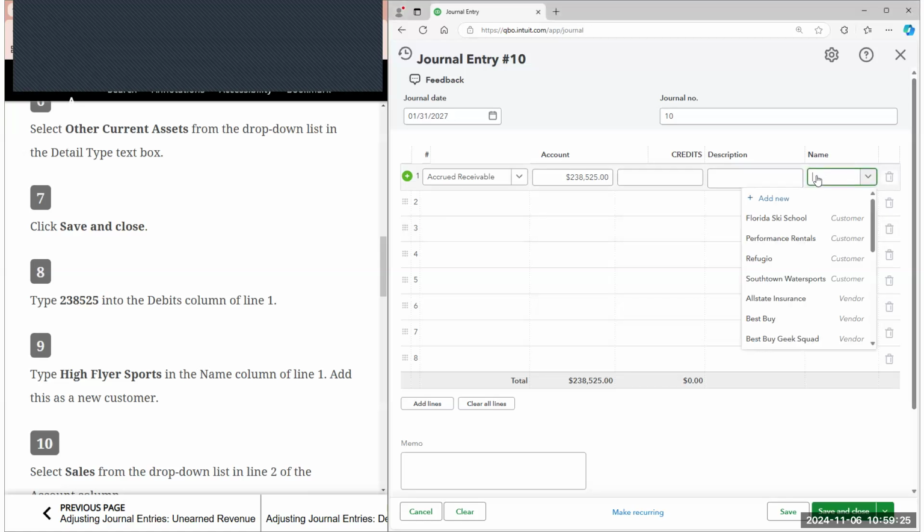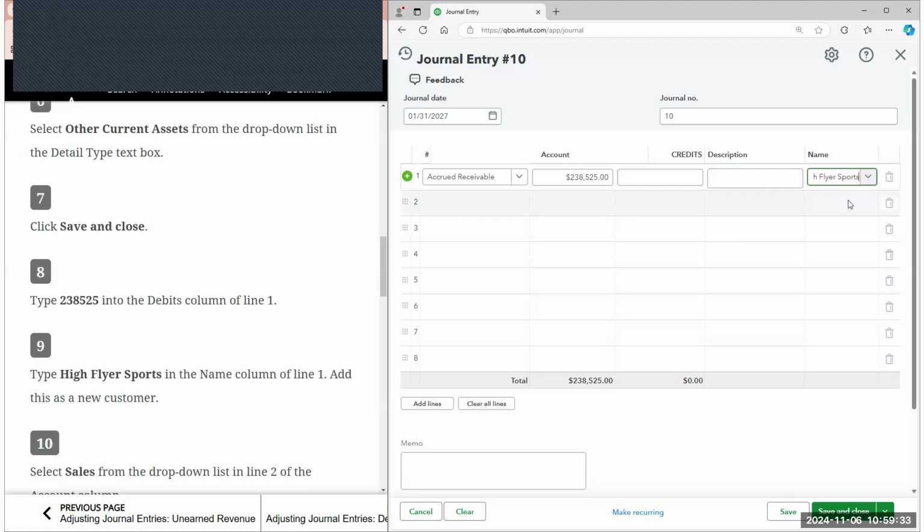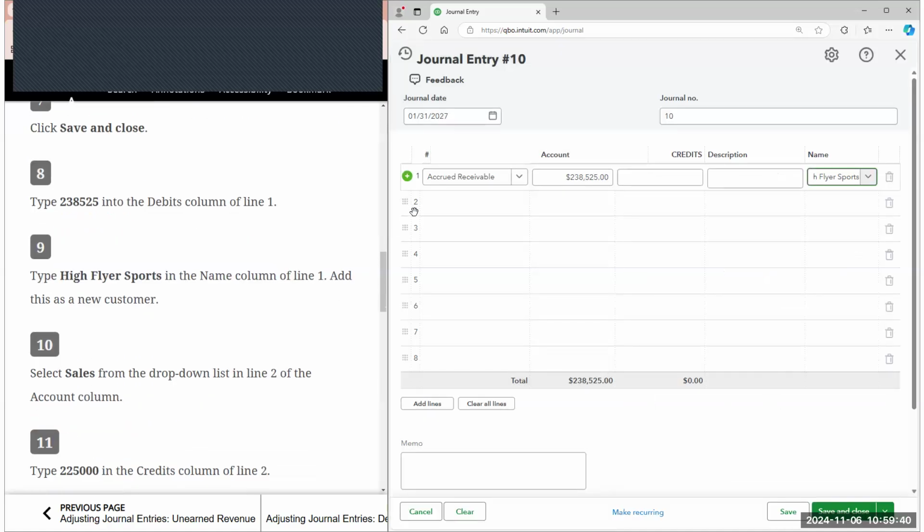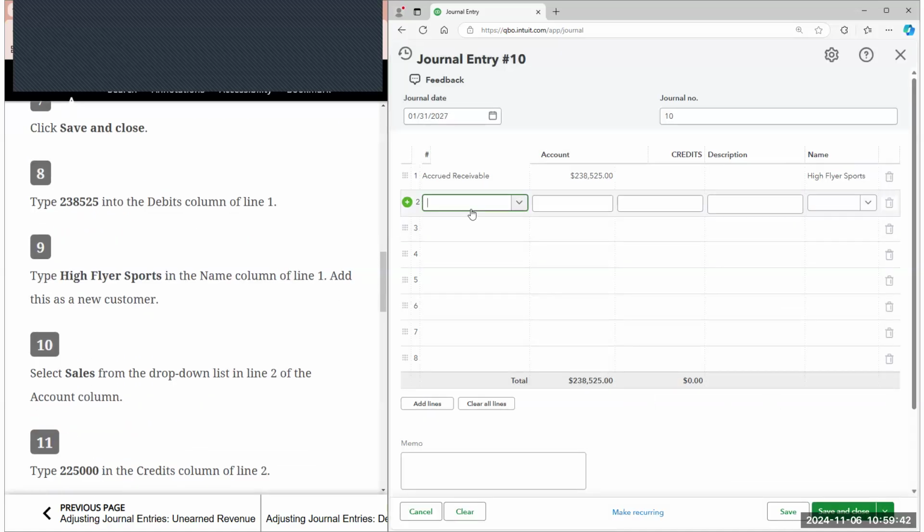Next, we type High Flyer Sports. And this is a new customer, so we add new, save. And then from there, we select sales in line 2.